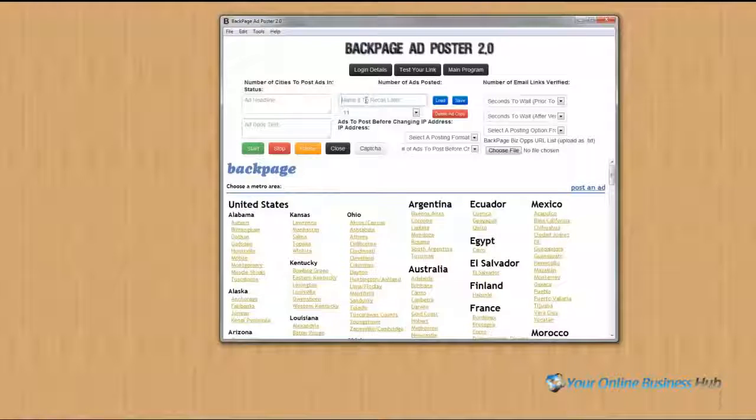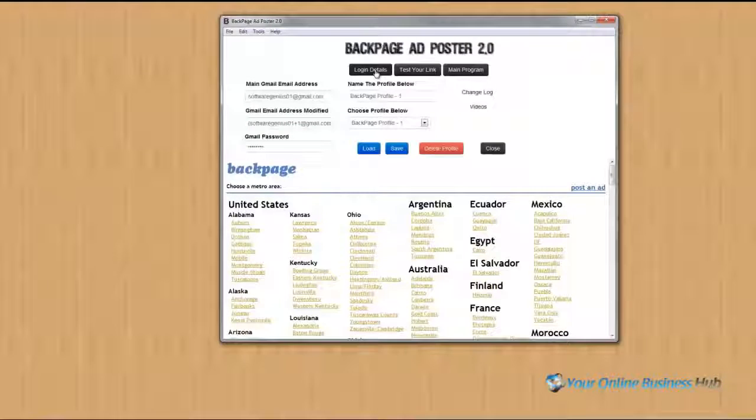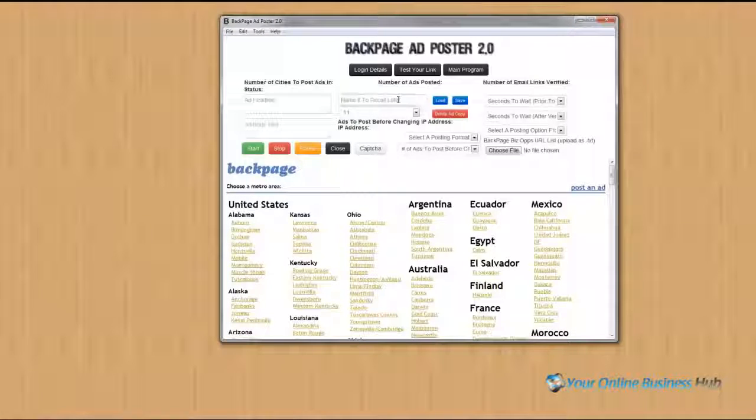That's the same. You can also, this is a new addition, save those details just by naming this, just like you did in your login details tab. You can pretty much name this to recall the information. The same applies here. You can just name this whatever you want to name it, hit the save button, and then it will appear down here in the drop down. Now, I've already basically saved some details, so I just named it 11 and 112. You can name it whatever you want, and then just hit the load button, and it will load up those details for you so that you don't have to continue to save those things over and over again or in a text document or something separate from the software.